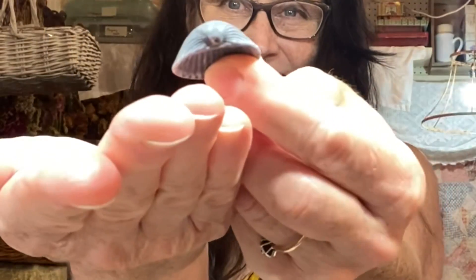Hey everybody, it's Lynn from A Bit of Birdsong. Last year at the beach I picked up some seashells that had holes worn in them at the tops. I've been wanting to make a really simple set of wind chimes. What we're using is a jar lid from a pickle jar — it's about four inches across. You could use a larger lid if you wanted to. I'm using a really sharp awl, some waxed cord, trinkets, and my seashells.